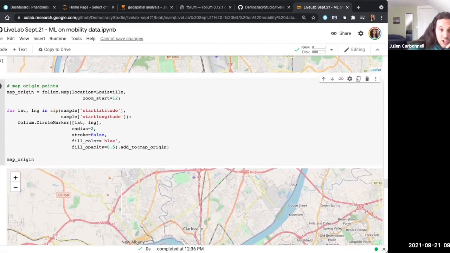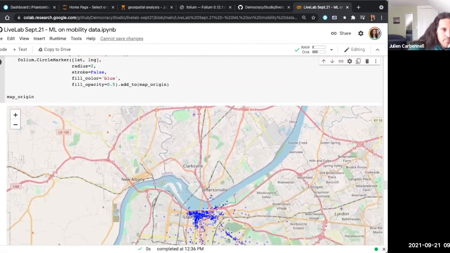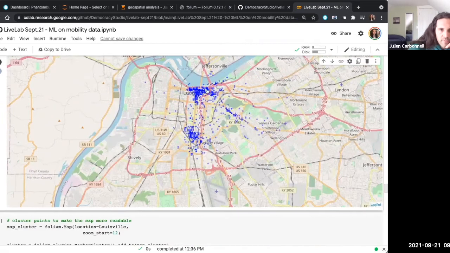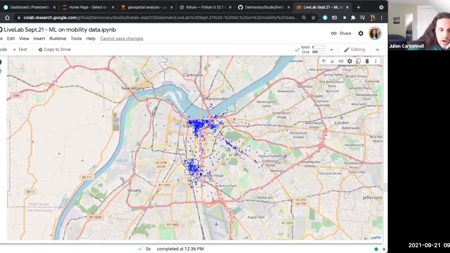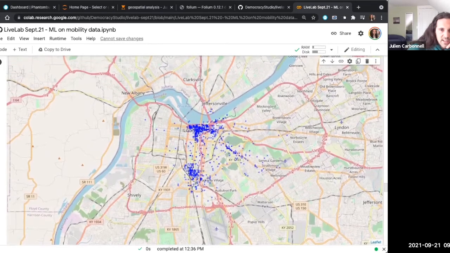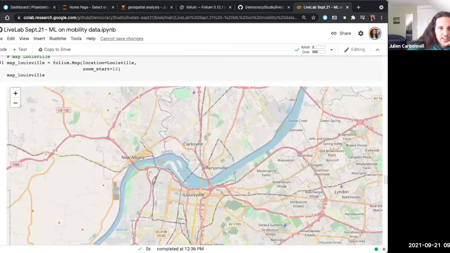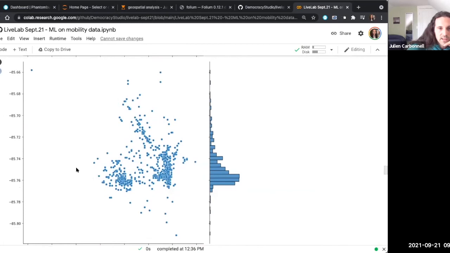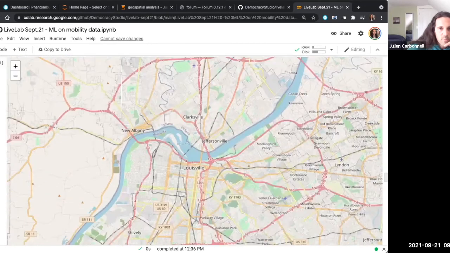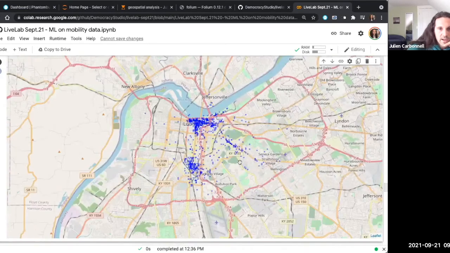So it's the origin points, and we add that on the map. And as you can see, we are finding the same kind of spatial distribution as this one, right? It's exactly the same. It just puts it on the map with the actual records.